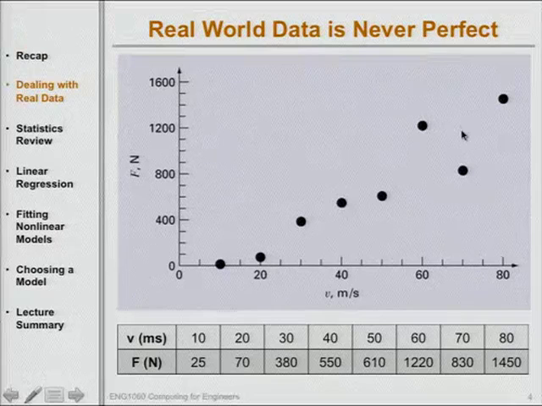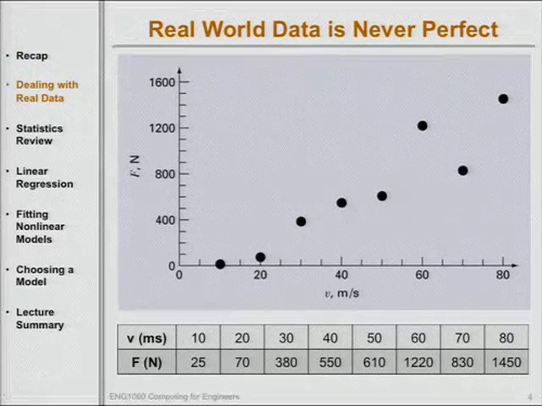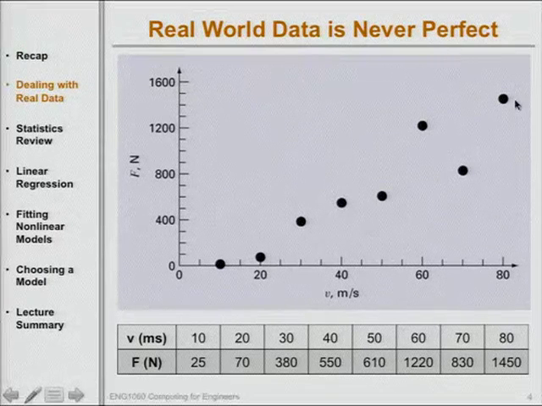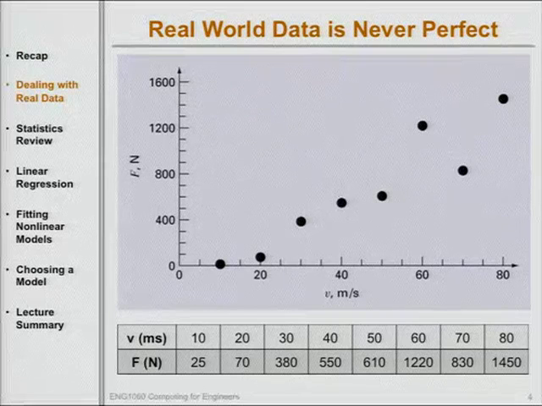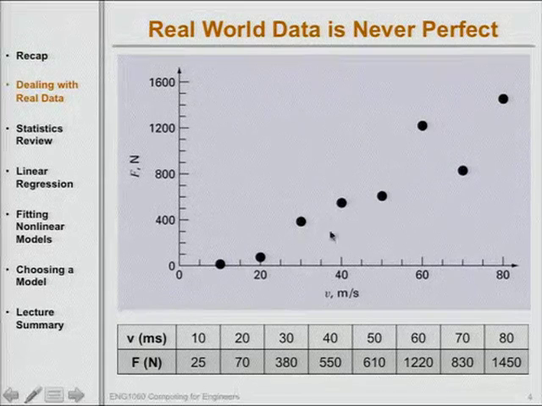So it doesn't look terribly nice. It's kind of jumping around all over the place. But this is what happens mostly in the real world if you're measuring something. Unless you're measuring something incredibly finely under an unbelievably well-controlled environment, you're going to get a whole bunch of scatter in your data.